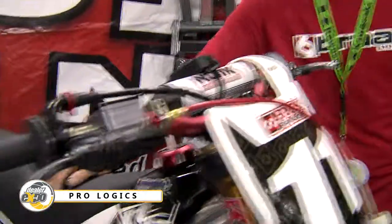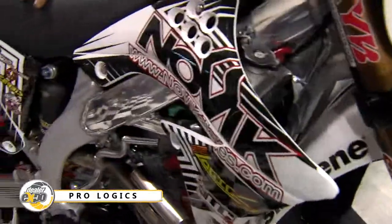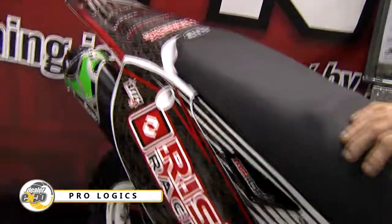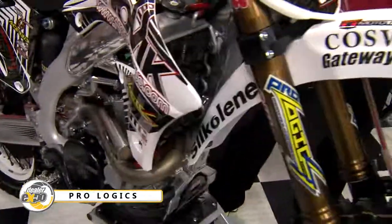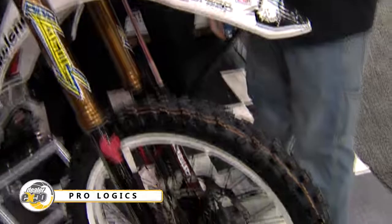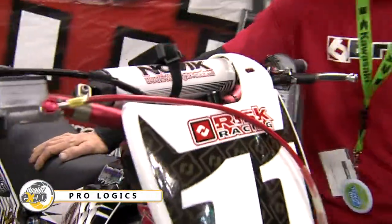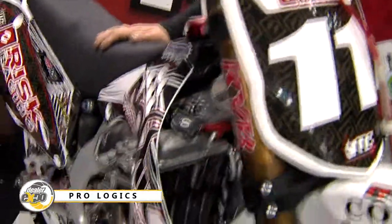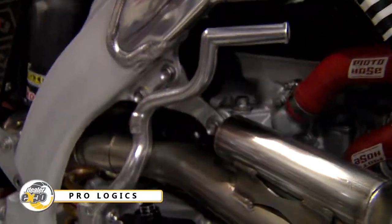Oh yeah, it's a lot of time. With a bike like this, you're going to spend 20-30 hours a week just on the phone trying to make all the connections and get all the parts that it takes to make these bikes happen. Now when you start a bike, do you take it down completely to the frame and start from there? Yeah, we'll take a bike. This bike actually has probably got 10 hours on it before I started it. It was a bike that I built for Bogan Cochran last year for Loretta's. So I'll take it all the way to the frame, clean the frame, polish, take the motor apart, clean. Everything comes apart, and then it goes back piece by piece.